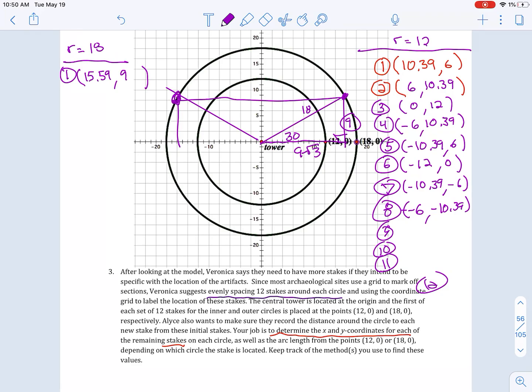So what stake number is that? Okay, well, we have stake 1, stake 2 will be somewhere in there, stake 3, stake 4. This would be stake number 5. Let's go ahead real quick and just do stake number 5. Well, it would be left 15.59, and it would be 9 up. So go ahead, and I think that's enough to fill out problem number 3, which is really quite a big problem, and you'll be able to check your answers in the next video.